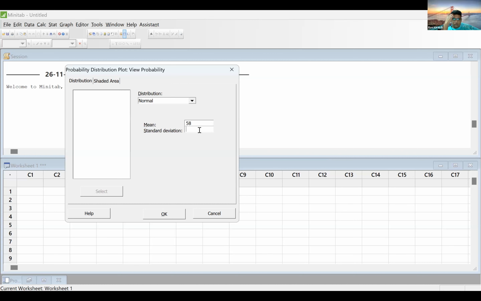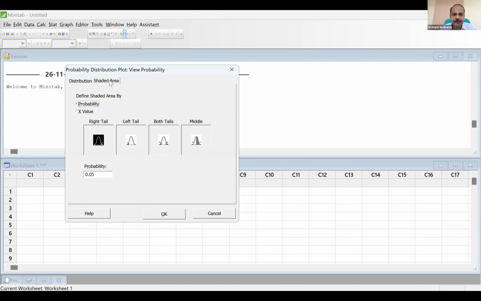53. Standard deviation 5. Yeah, I'll come to that. Okay. So approximately, I'm just putting some value here. So let me say 1.5. I'm putting 1.5. But actually, we need to put the standard error here. We will talk about standard error a little later. But I'm just putting some value here.